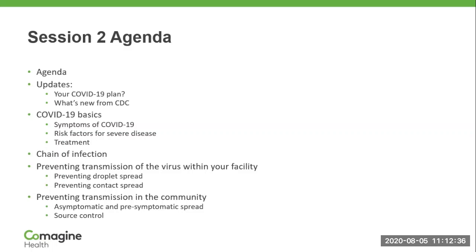And then I'm going to finish the last session. We had a question about what kind of evidence is there for source control. So I did want to spend a little bit of time on preventing transmission in the community, which is obviously very linked to transmission within a facility. So that's what's on today's agenda. Next slide.